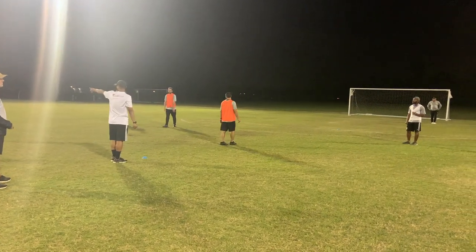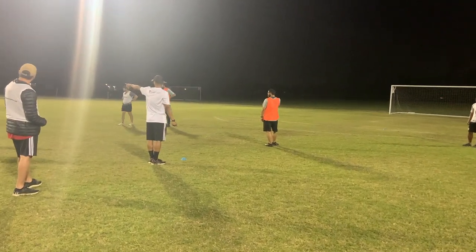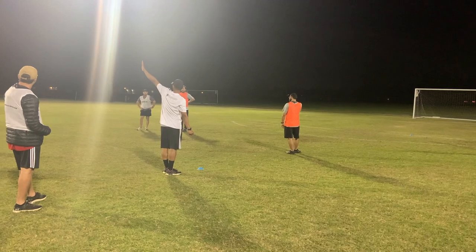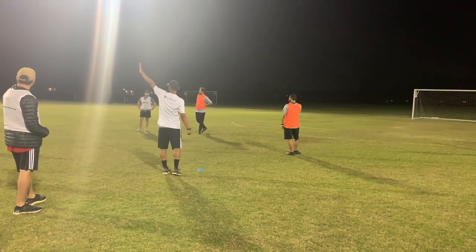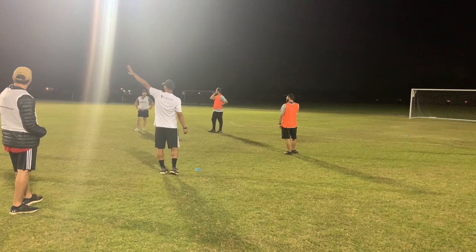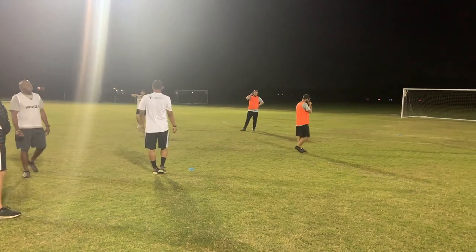So you see those yellow cones, orange cones right there? That's where I want you to be, as high as that. In that position, we have to find you in that space, in between them, right past it. And then from there, we can go forward. You want to dribble past that.